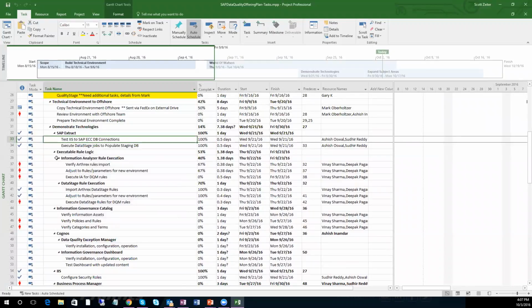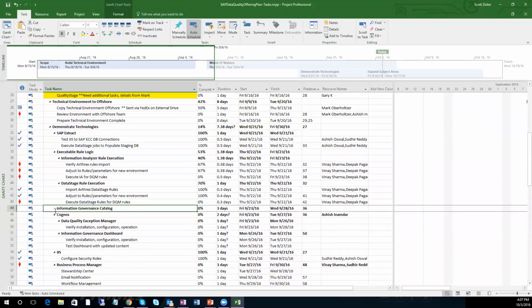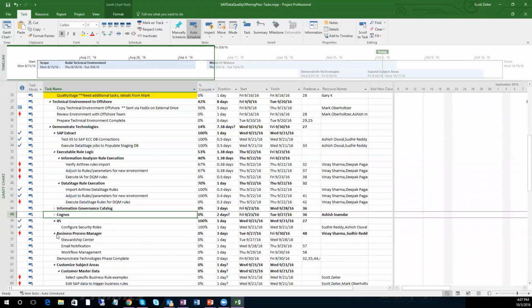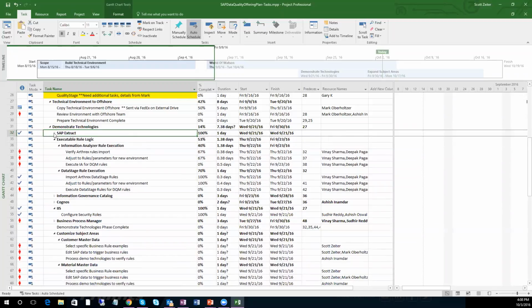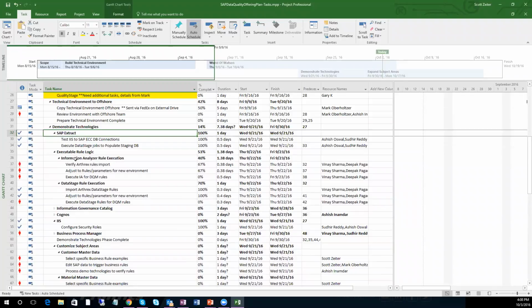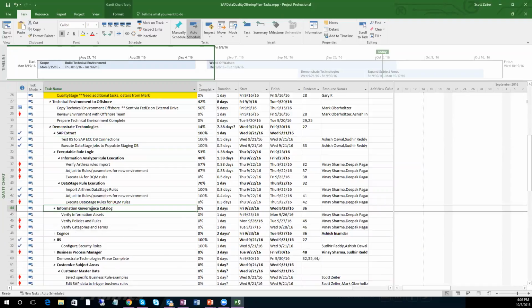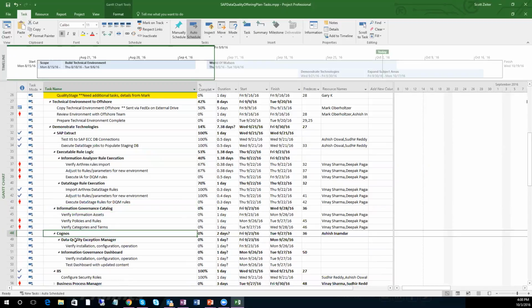Let me just collapse each of these areas, because that's basically what it breaks down to: the SAP extract, the IA rules execution, data stage rules execution, the information governance catalog, each of the pieces, the Cognos data quality exception manager, and the information governance dashboard.